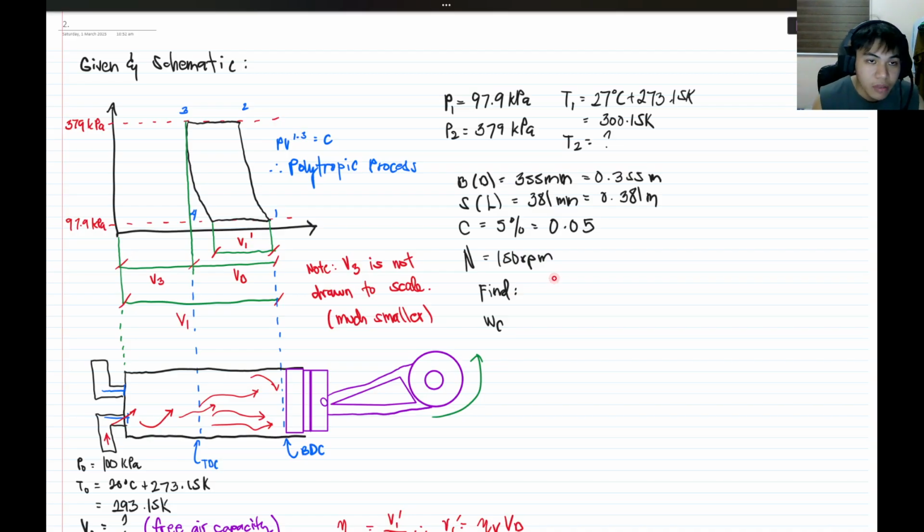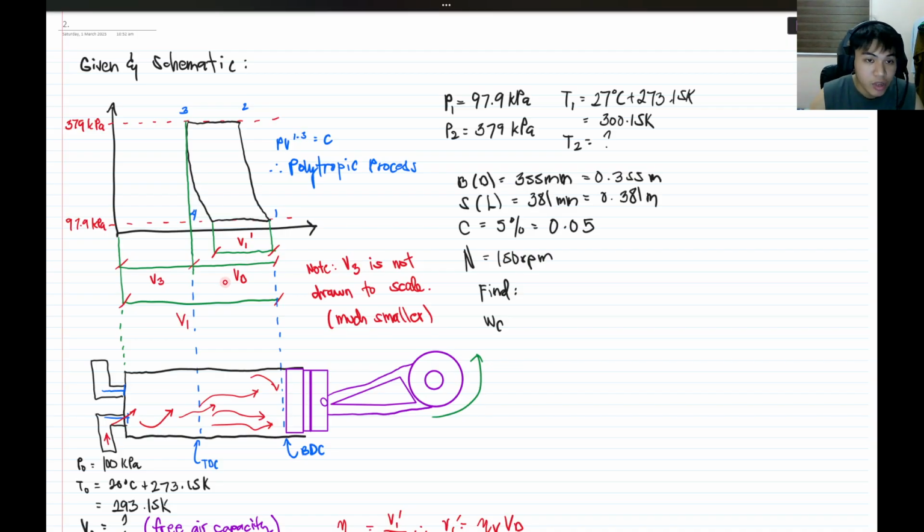Now, drawing the PV diagram of this process, we have our P2 here and our P1 here. So, we have an isobaric process going at these points where pressure is constant. And we can see here V1 prime, which is the same as V1 minus V4, like what's in our module. But let's denote it as V1 prime since this is the actual air that we can use.